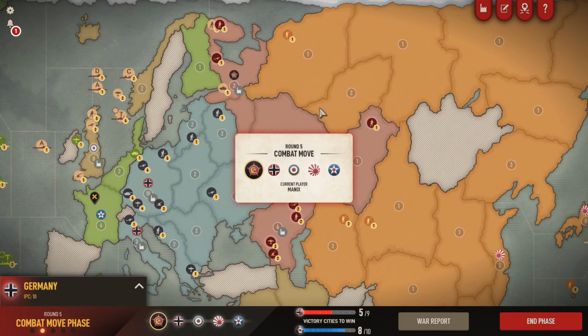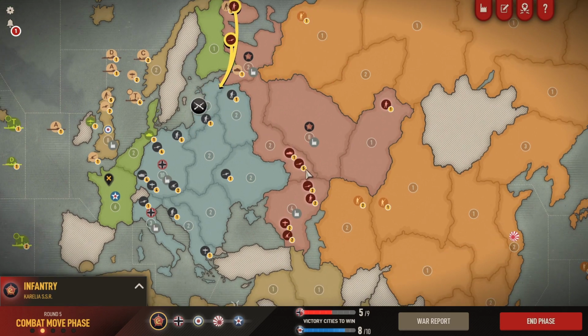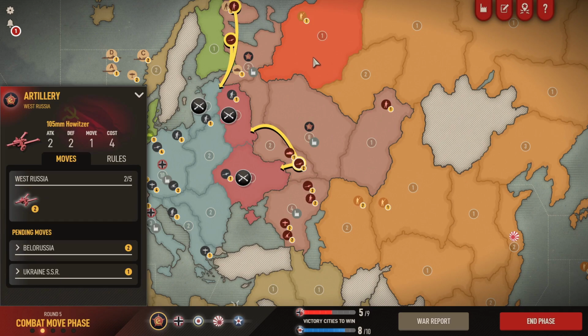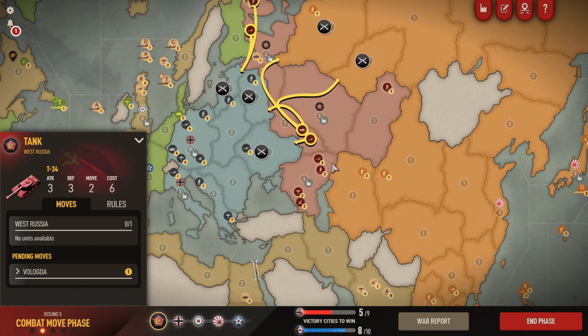So the question is, how much can I take comfortably in this round? I want to take as much as I can, obviously. So let's start with the Baltic states. Try and take that. Let's go 2-2, 2-2, and then possibly cancel one of those. Let's put 2 up into Archangel. Let's use a tank to take, what's this one? Vologda. The remainder can go here.